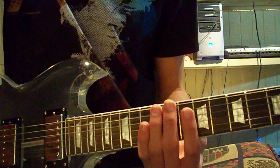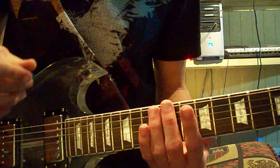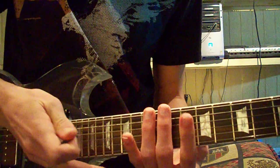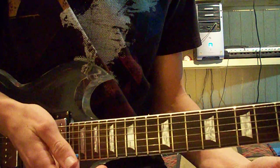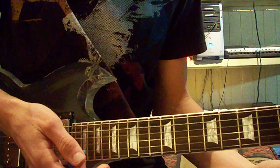That part sounds really fast and really difficult, but it's really not. It's really easy, but it sounds pretty awesome. You really don't have to tap, but the way I'm going to teach it, I tap that part because it's really easy. That's how I've seen Bullet for Valentine do it. And let's face it, tapping always just looks cooler.